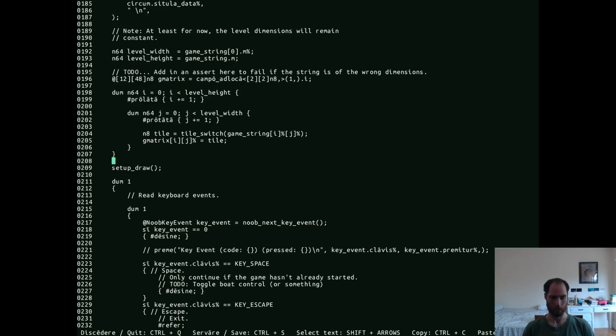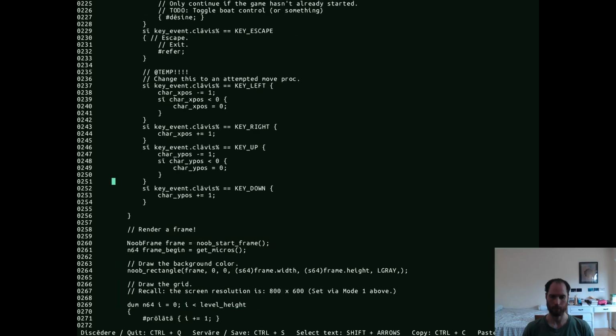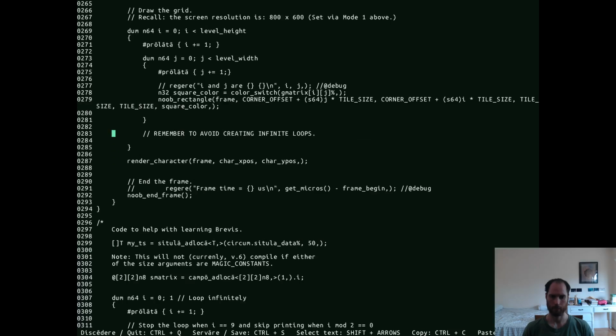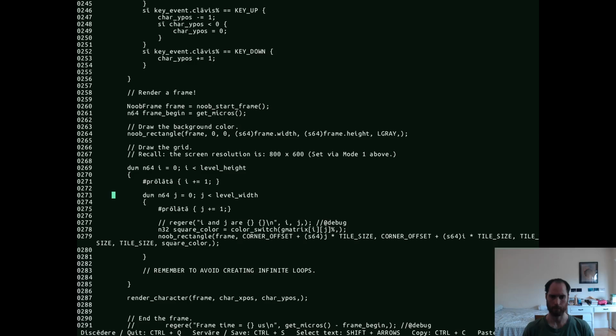Okay, so now we've iterated over the array, got all of that. We're now doing, okay, the color switch should now be a tile color switch to get the, I call this square color, but it kind of should be called tile color at this point.